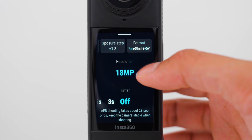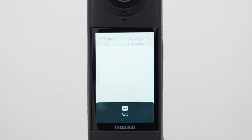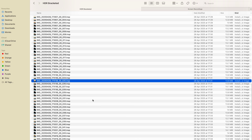There is only one resolution to choose from, which is 18 megapixels, and I will leave the white balance as auto. Don't skip this part of the video just because I'm using an 18 megapixel workflow. It's just numbers. What you should really care about is the result of the photo quality. With these settings, the X5 is going to take a total of 14 photos.